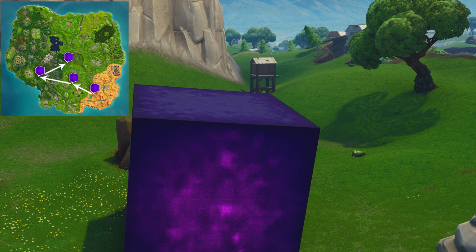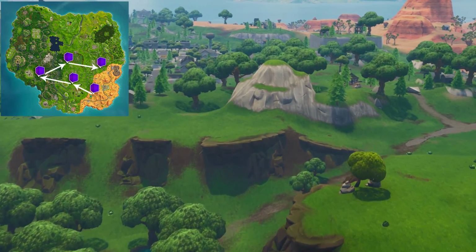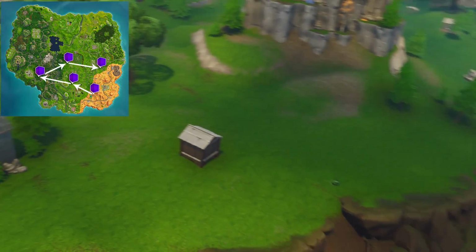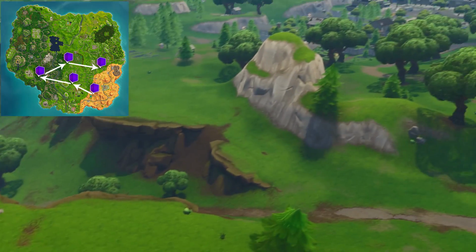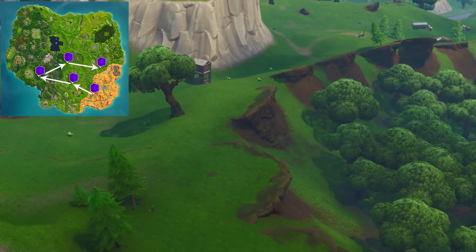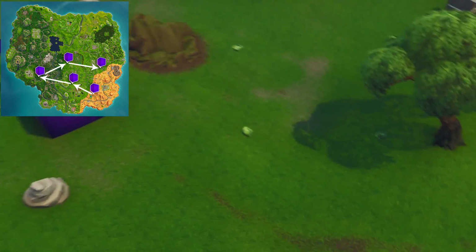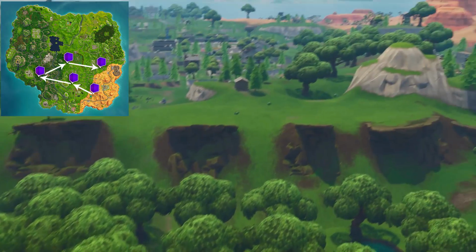So the first one that we have here is going to be all the way over in Retail Row. And the thing is, we don't know what order they're going to be in. I'm pretty sure we have a good idea because the order I'm about to tell you guys is what makes the most sense. But we also don't know the exact route he's going to take. Like obviously he doesn't go in a straight line. So he could go down in here and kind of destroy some of Dusty Divot.